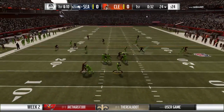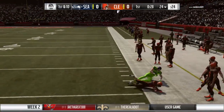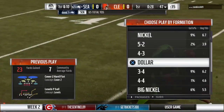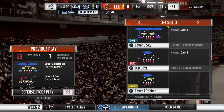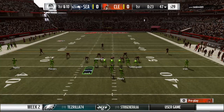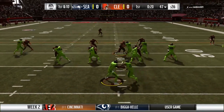Barrett looks to throw on first. Looking for his tight end on the corner. It's complete. 23 yards on the play. Right after the turnover, they come out throwing. And that means it's a sudden change situation. We used to practice it on defense. Sudden change, get out there, stop the offense. But you typically run out there a little bit unsettled. I think that's why he came right out throwing the football, hoping to catch him off balance.